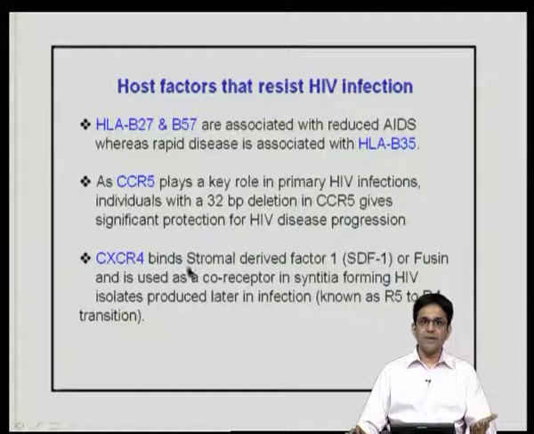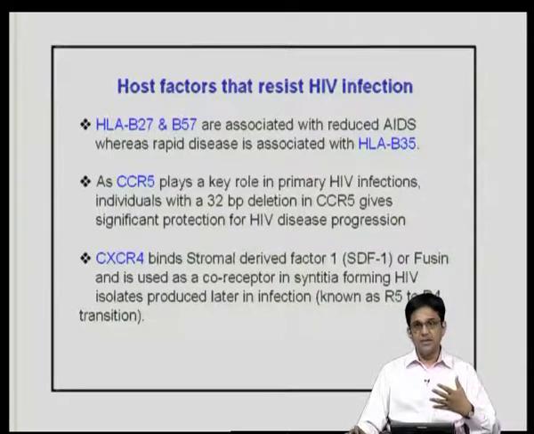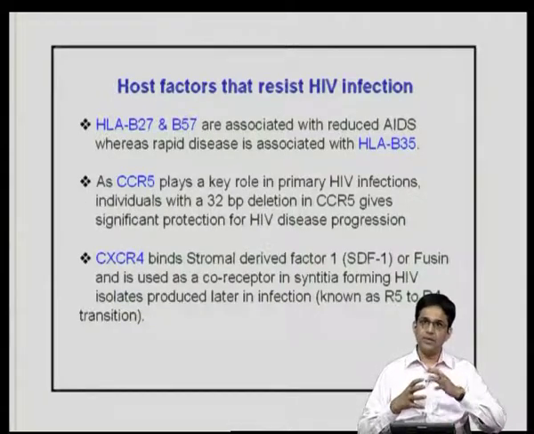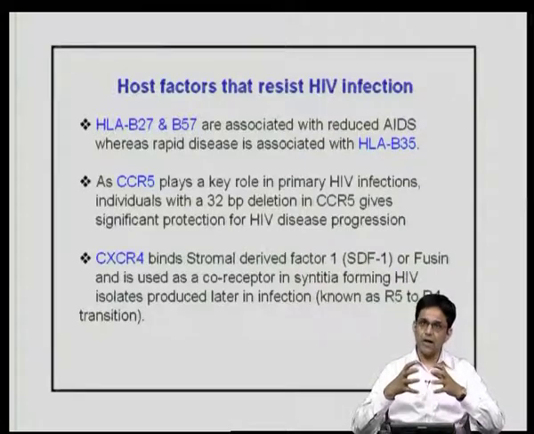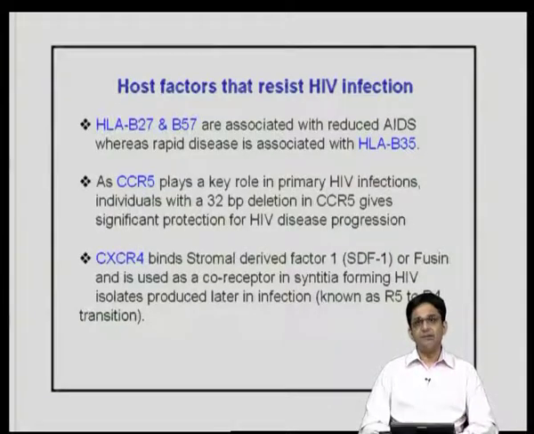In fact that's why I said CCR5 plays an important role over here. So if you have individuals that lack CCR5, a 32 base pair deletion, in fact a very high number, almost 10% of Caucasians, they have a deletion in CCR5, and that gives them significant protection against HIV, because what happens in this case is, even though they are exposed to HIV, HIV is not able to primarily infect them because of the lack of CCR5. So you see, apart from GP120 binding to CD4, you also need CCR5 as a co-receptor, and together this helps the entry of the virus. If you do not have it, then it is a problem.